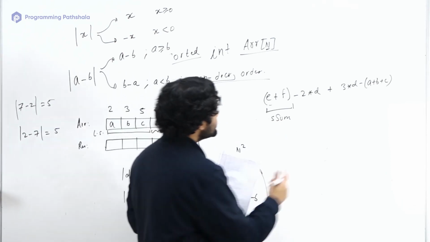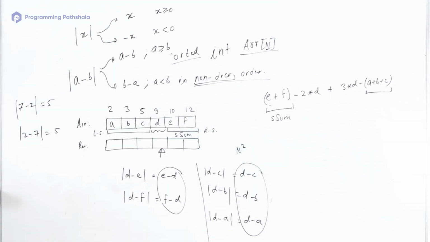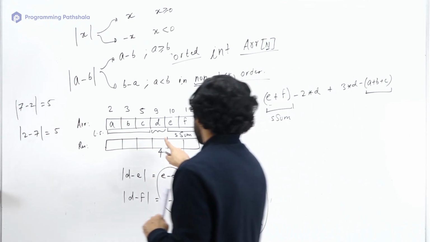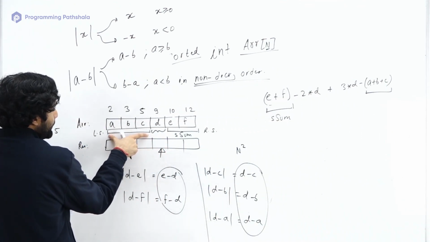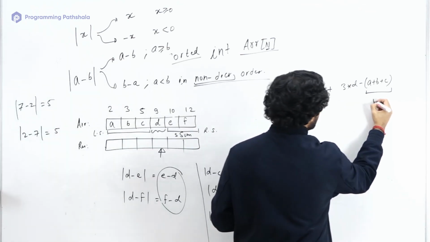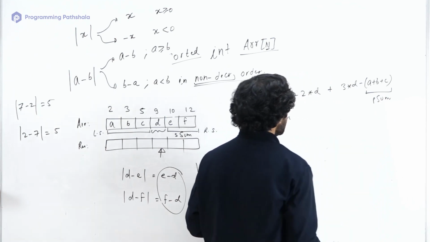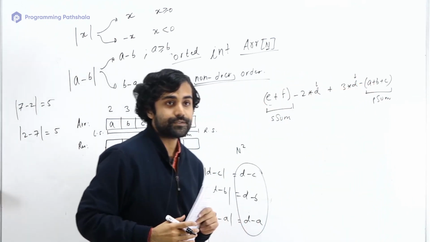And can you tell me what this is? A plus B plus C? Yeah, good. A plus B plus C is the prefix sum. Cool. So if this D is my current element, then this is my prefix. So this prefix sum, which is the sum of all the elements before it, is being reflected over here. And this D is your reference element.